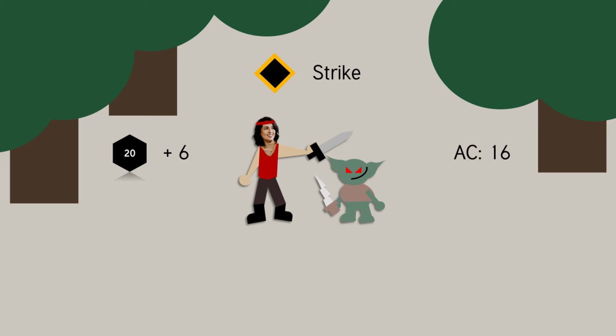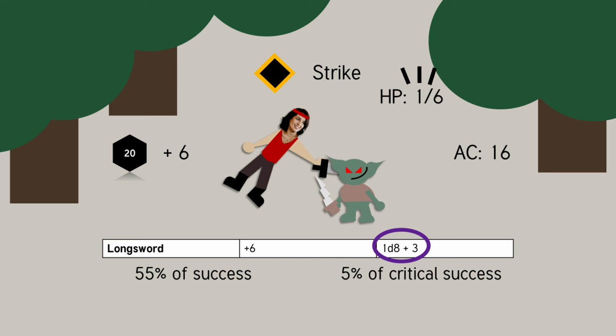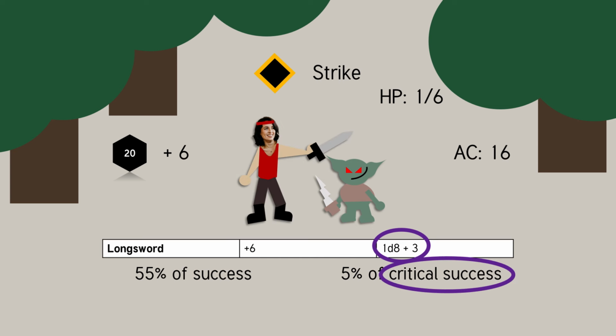AC stands for armor class, and it's the difficulty class that you need to meet or exceed in order to successfully strike an opponent. If you roll a d20 with a +6 and you need to meet or exceed a 16, you have a 55% chance of succeeding, and a 5% chance on top of that for a critical success. The odds are not bad. If you succeed, you can roll this second number, 1d8 plus 3, or whatever it is on your character sheet, and by that much you can reduce the opponent's hit points. Oof, that's gotta hurt. If you critically succeed a strike, you can double that number. Double damage.